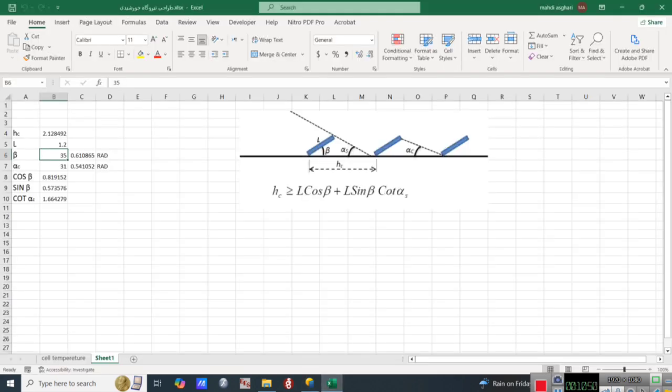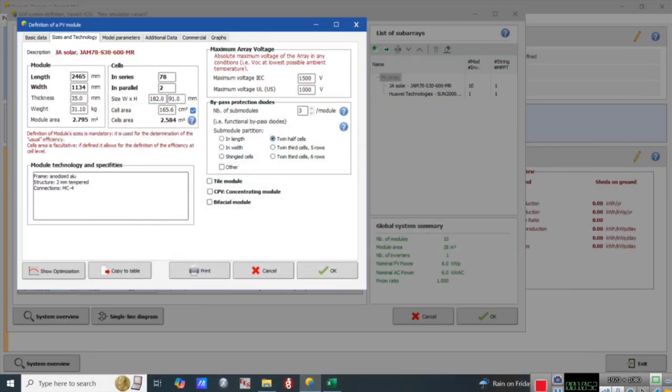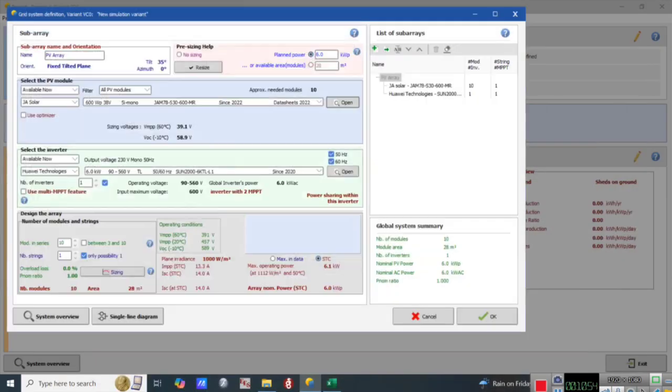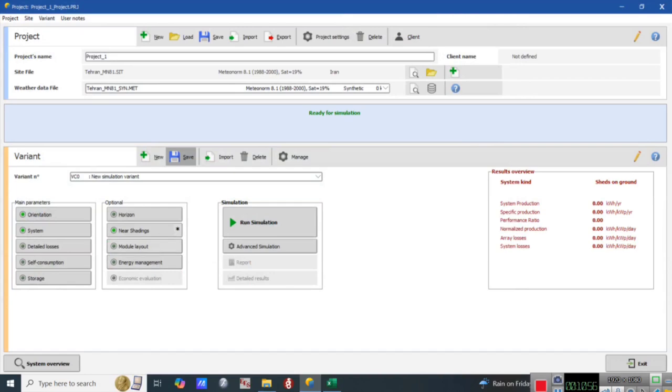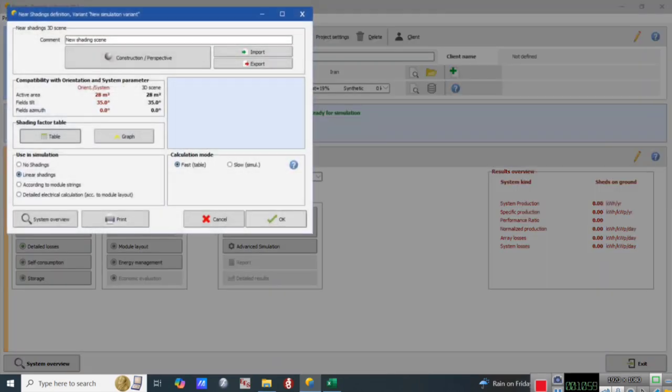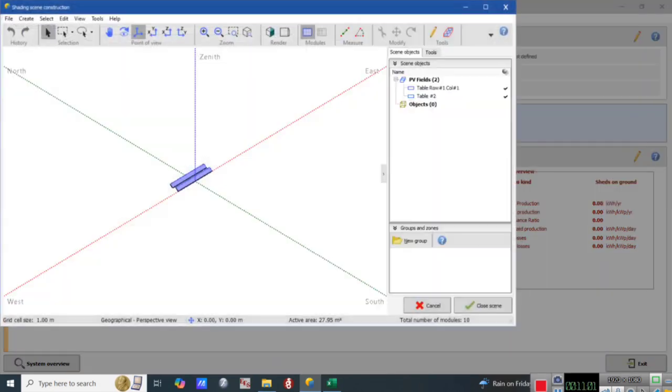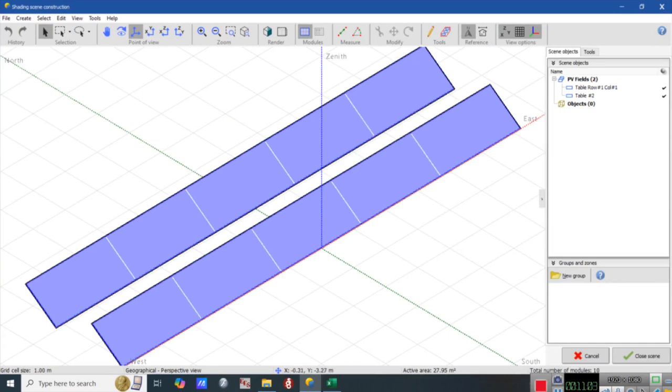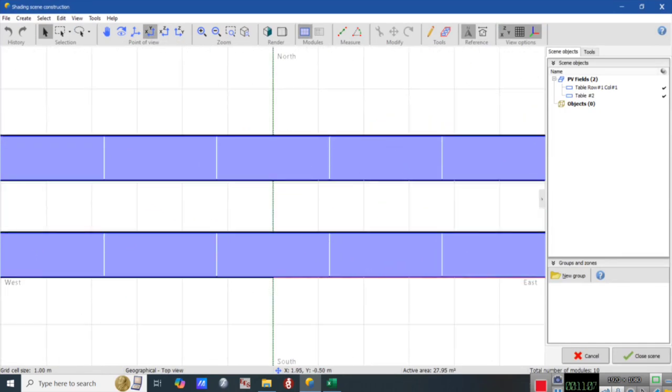Now that we know the required spacing between the panels, we return to the construction environment to adjust the distance between the two systems. We will use the measurement tool at the top of the screen for this.